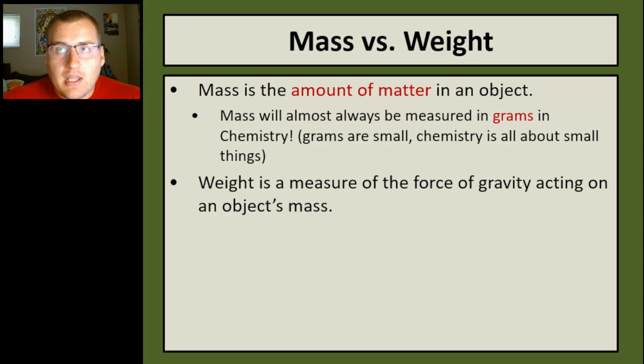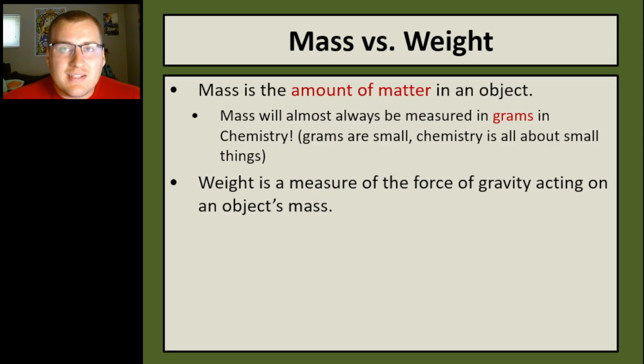So think about it. Your weight here on Earth is pretty much constant because we're always under Earth's gravity. But it would make sense that you weigh less on the moon. There's less gravity on the moon. You're not being pulled down, so you feel lightweight. And that would be true. You'd be much lighter on the moon. You'd be slightly lighter on Mars because there's less gravity on these different places.